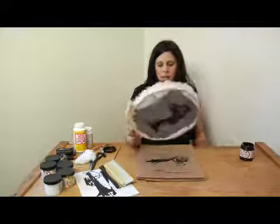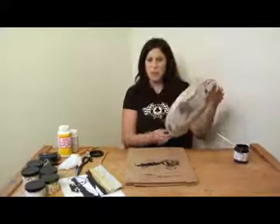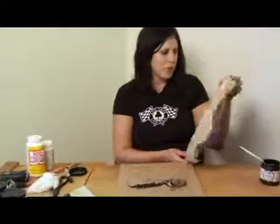So when you see me next time, this thing should be clean. I've washed out my screen because I want to use it again — I did it with a hose while the ink was still wet because you can't do it afterwards. I just used really high pressure with the hose. You don't want to blow it out of the embroidery hoop, so don't do it at the car wash or with a power washer. I can look at it now and I see all the holes that should be open — all the pores in the fabric that should be open are open. There's water in there but it's not ink.